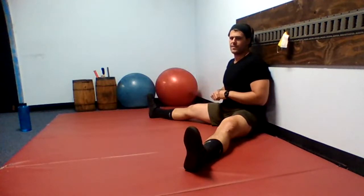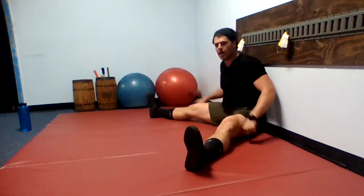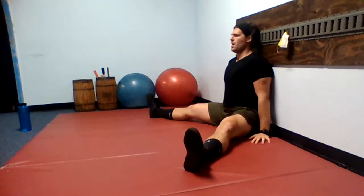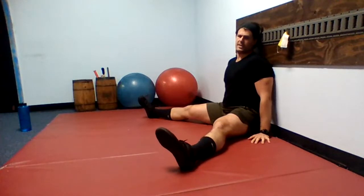If you feel like you can't sit up straight, and you're being forced here, then I want you to put a little pad underneath your butt to help elevate you up. I'm going to use my hands to help keep me in this nice long spinal position. And we're going to slowly rotate from my hip joint.